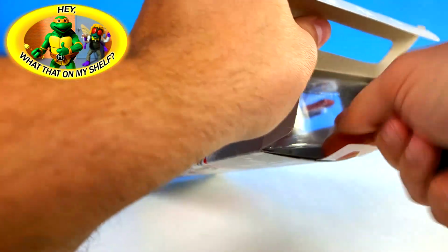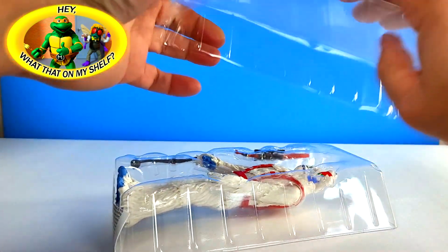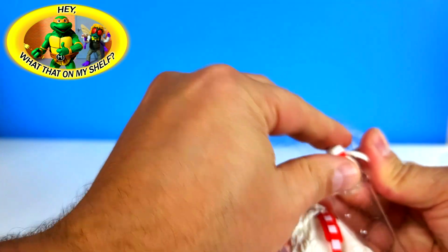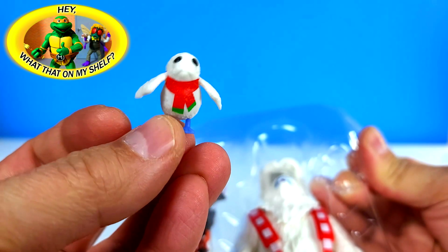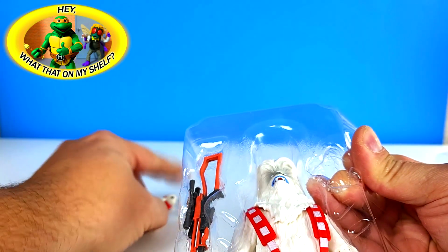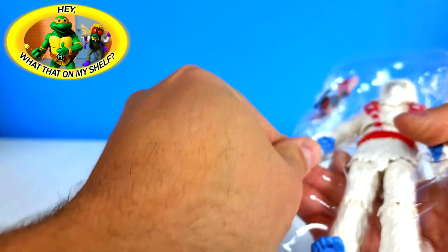All right, let's get this Wookiee out of here. All righty. Pop that off. Get this thing out of here. Cool. Get that Porg out of there. That's funny. Just a little holiday Porg. I love it. He's got his little scarf on. Green and red. Fantastic. Set him over there. It doesn't really want to stand up. There he goes. Grab this bowcaster out of here.